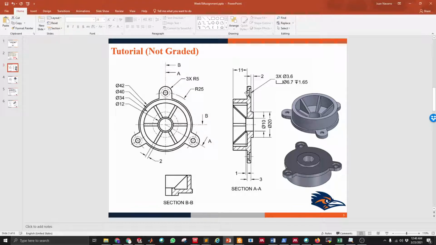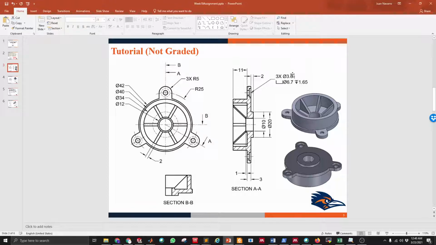The material is a circular hole, but then there is a bigger hole in diameter that goes only halfway through, and that's this dimension that we have here. This is saying that we have 3 holes with diameter equal to 3.6, and each of these 3 holes has a partial hole with diameter equal to 6.7 millimeters that is going inside the material only 1.65 millimeters.